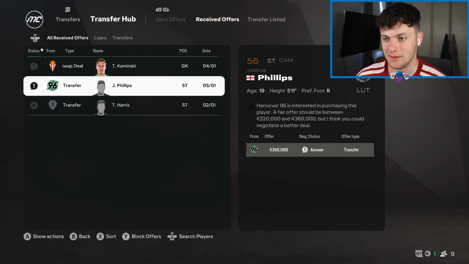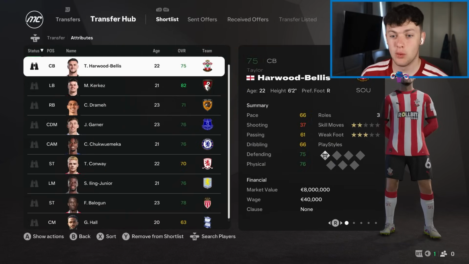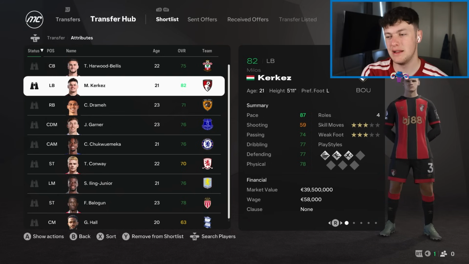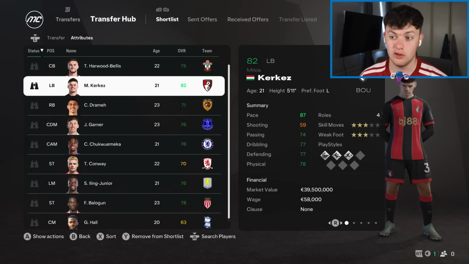Okay, let's sell some players. Josh Phillips we can let go. Kaminsky on a swap deal, I'm going to reject. But now we have 14.8 million. Honestly, yeah, I do need a left back now to replace Alfie Doughty. I could do Milos Kerkez there.